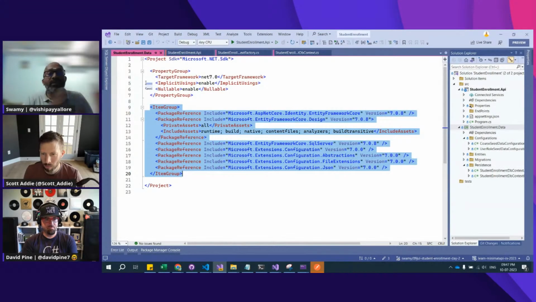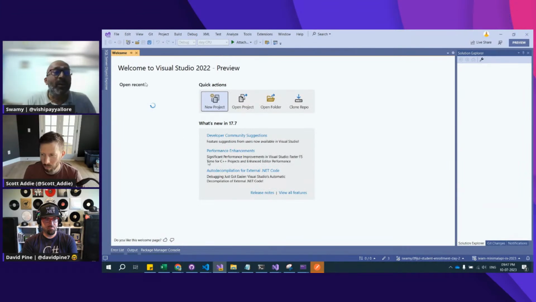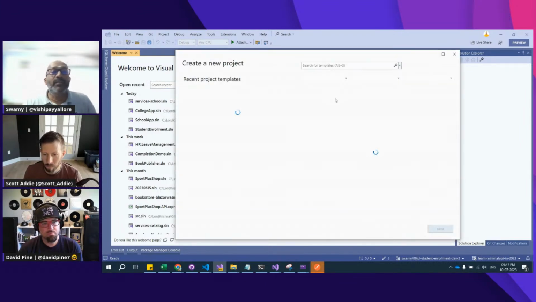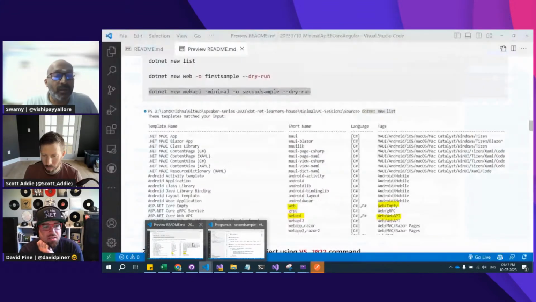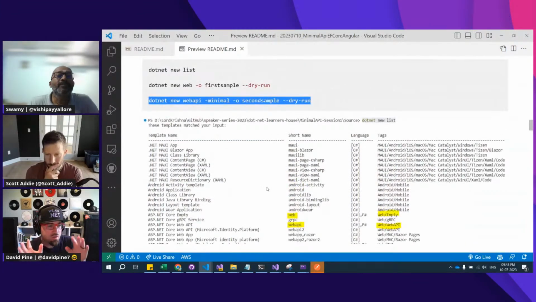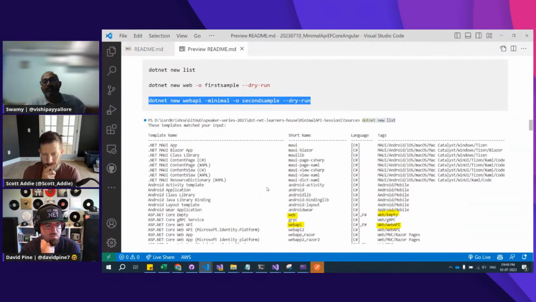Let me close it. I'll be switching between multiple projects. So I was playing around a lot. So I'm creating this project. Swamy, let's take a second to kind of recap what we've gone through so far. So we're looking at minimal API. We're talking through some of the templates that are available and explaining some of the benefits as to why you might consider using them, conceptually, how easy they are to expand upon the templates that are there.